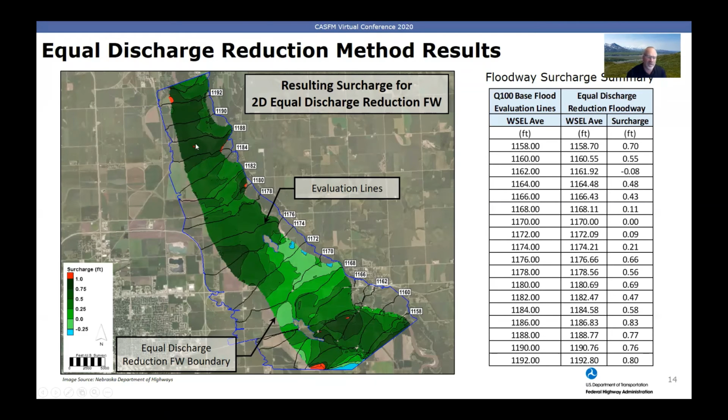There will also be some guidance from FEMA regarding allowable rise limits between evaluation lines, but that's still being discussed. And there will also be additional criteria for any insurable structures within the floodway. Any rise within their vicinity will certainly be held within the allowable surcharge limit.